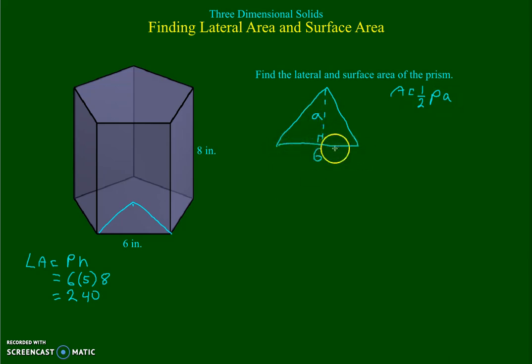Now since we know that this is 6, we know this little side length here is 3. Since we don't have the hypotenuse, we're going to have to do some trig to find that value. So the first thing we need to do is find our central angle. Since we have 5 sides in our polygon, we know we have 5 central angles. So to find the measure of one central angle, we take 360 divided by 5, and that gives us 72. So this whole angle is 72. That means this angle has to be half of that, which is 36 degrees.